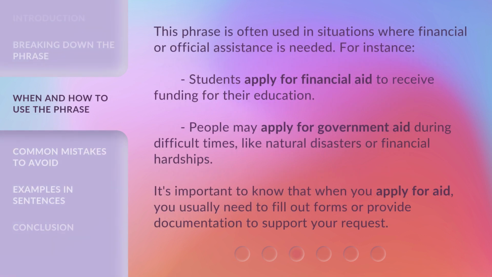This phrase is often used in situations where financial or official assistance is needed. For instance, students apply for financial aid to receive funding for their education. People may apply for government aid during difficult times, like natural disasters or financial hardships. It's important to know that when you apply for aid, you usually need to fill out forms or provide documentation to support your request.